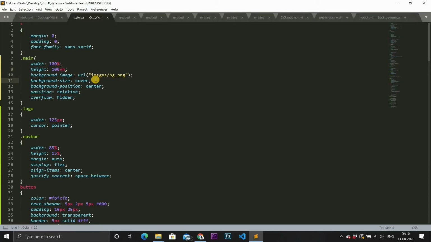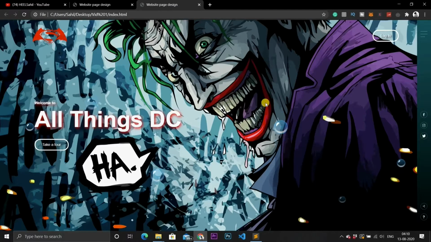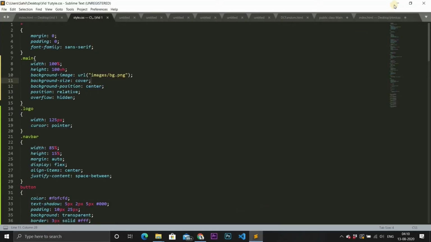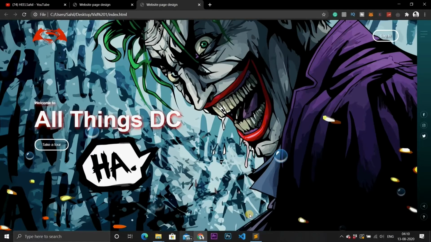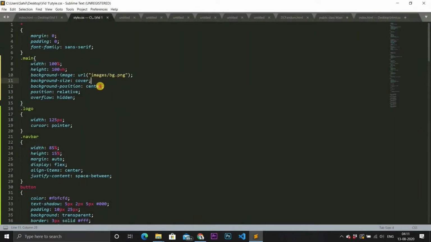Let's talk about background cover. What cover tells the browser is to make sure that the image always covers the entire container, even if it has to stretch the image. And what background position center does is, let's say this is the center. Now let's say I remove this and I write right.